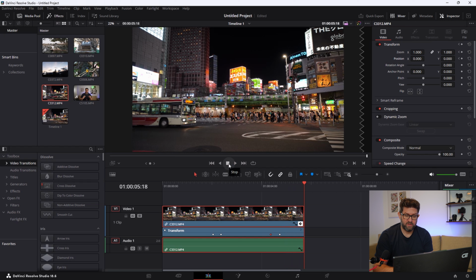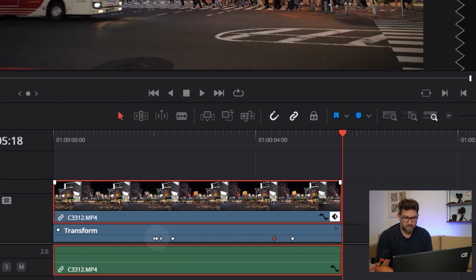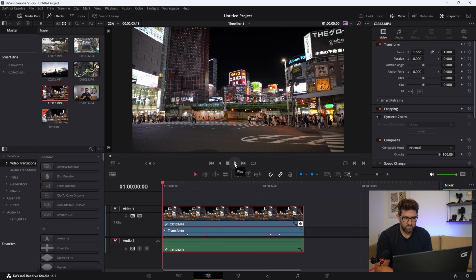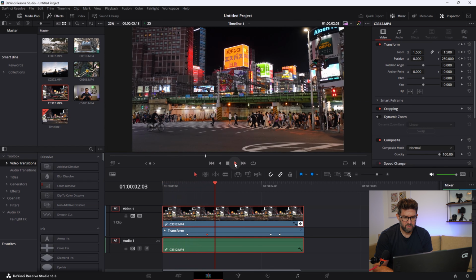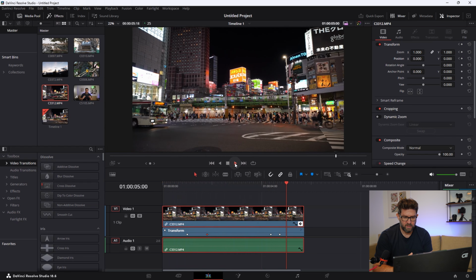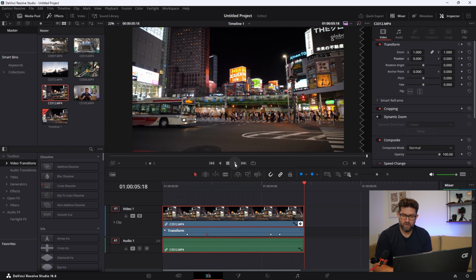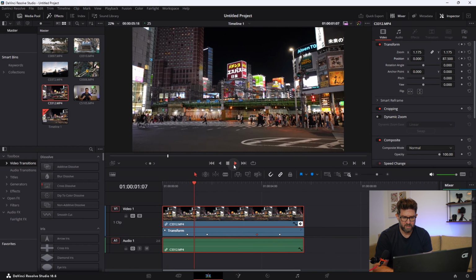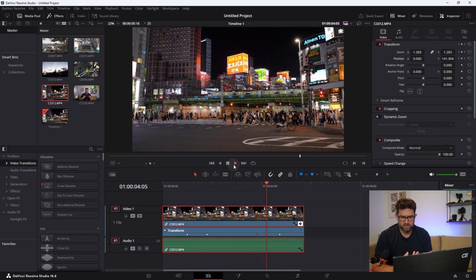So this zooming effect, the third version I showed you right now, you have to do a little bit more, but you can really modify it by yourself. Means you can also click here on the keyframe and move it a little bit to the beginning, or you can stretch it here a little bit, and then you can see what it does. You click on play, and then it starts to zoom in slowly and then it goes out quickly. Means as soon as you have predefined your keyframes, you can move them from one side to another and you're more flexible with it. So I think we should also zoom out a little bit slower. I click here on my play, I just moved my keyframe and now it will move out slower.